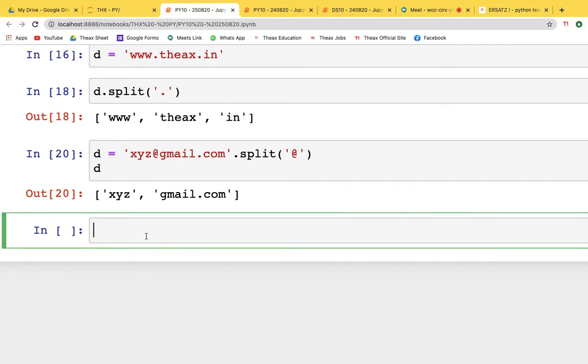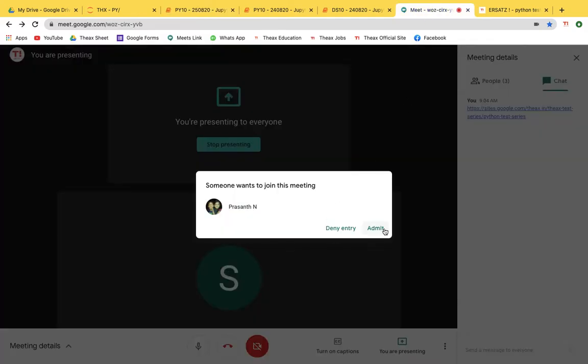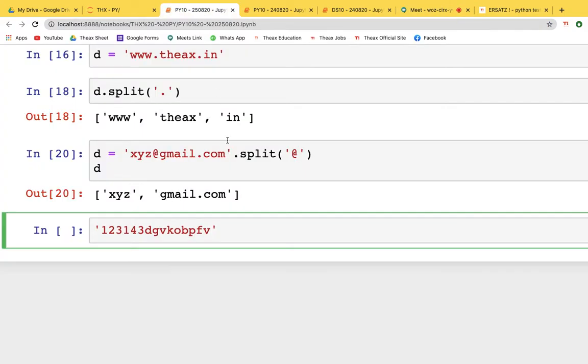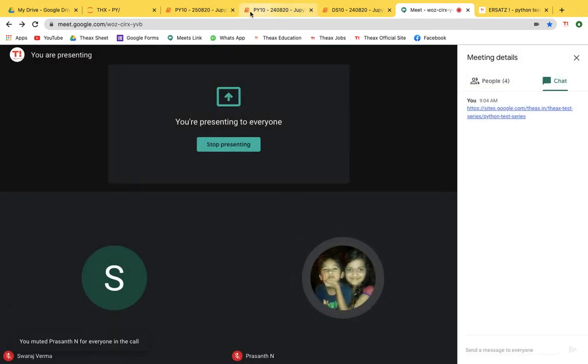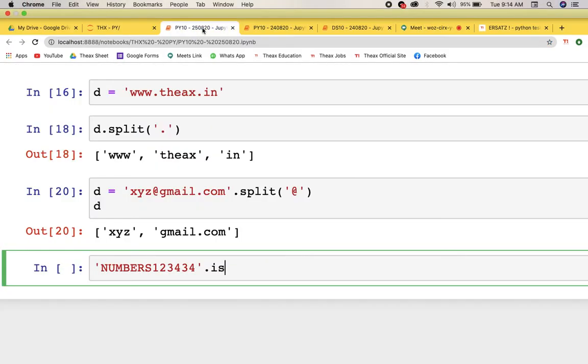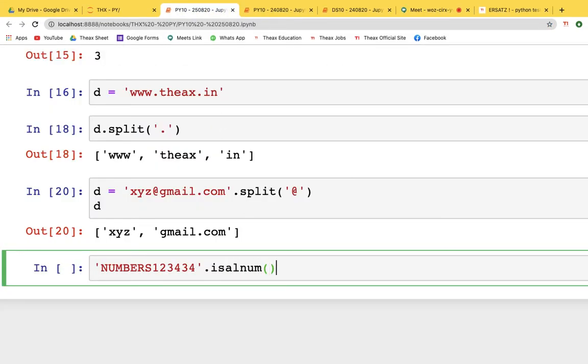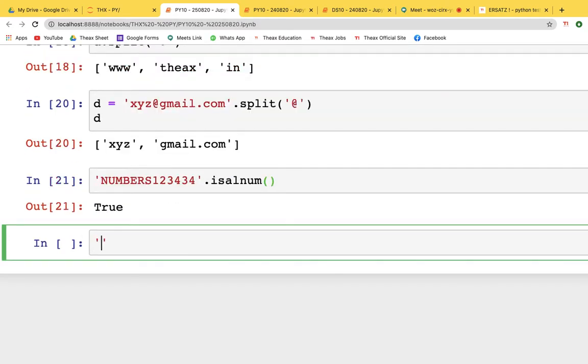Next, let's say a string has numbers as well as characters. Is that string an alphanumeric string? Yes.